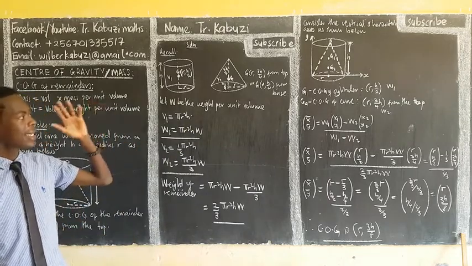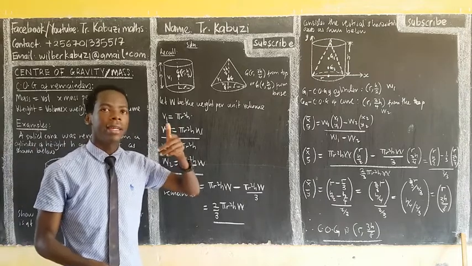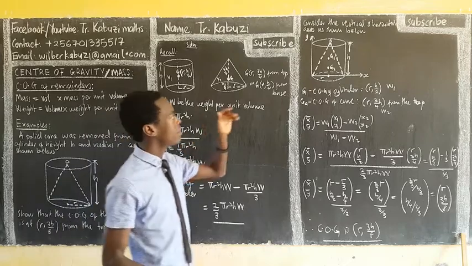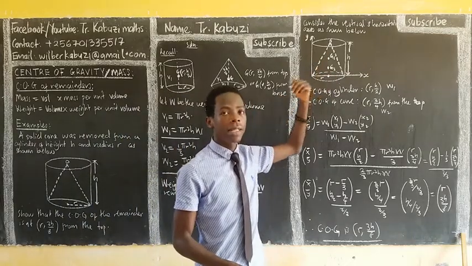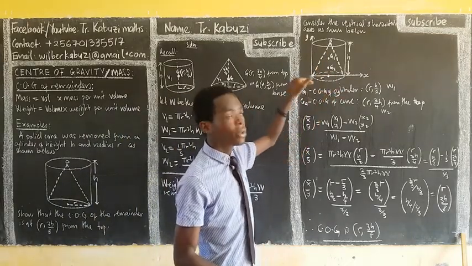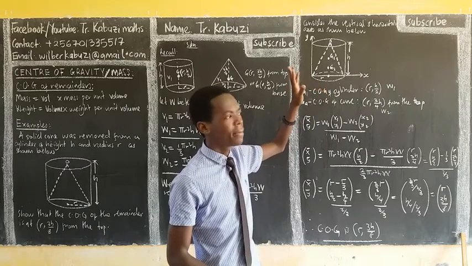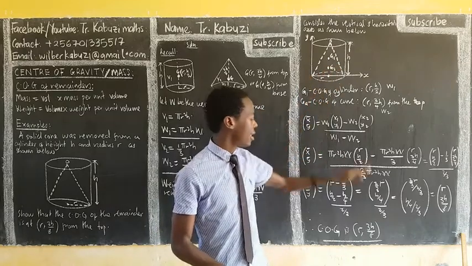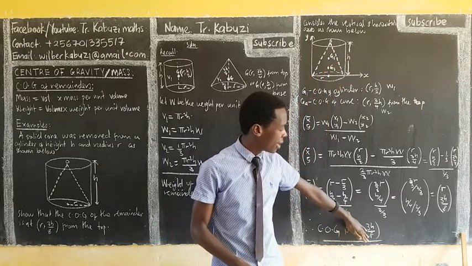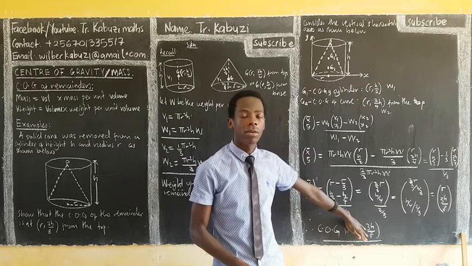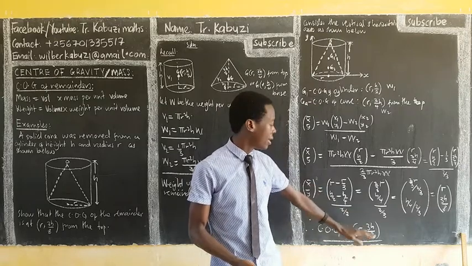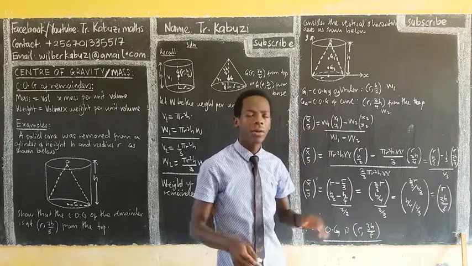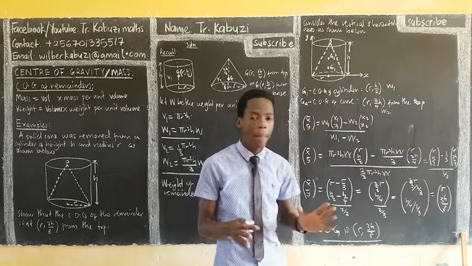So that's how we handle it. If the equation is specified, you identify the center of gravity about the line of symmetry. If the line of symmetry is vertical, you just give the y coordinate. If it's horizontal, you just give the x coordinate. As simple as that. So if it was vertical, I'll say 3h over 8 from the line of symmetry. If the axis was horizontal, you also give that. So that's it.